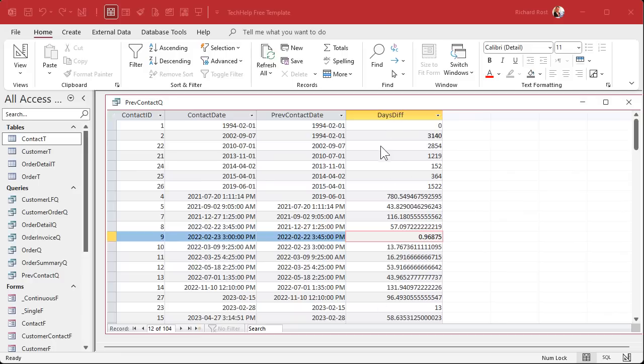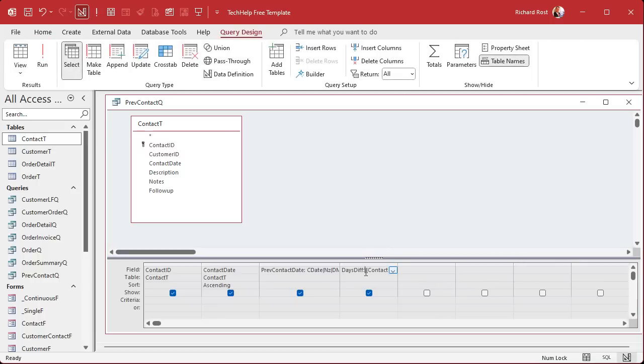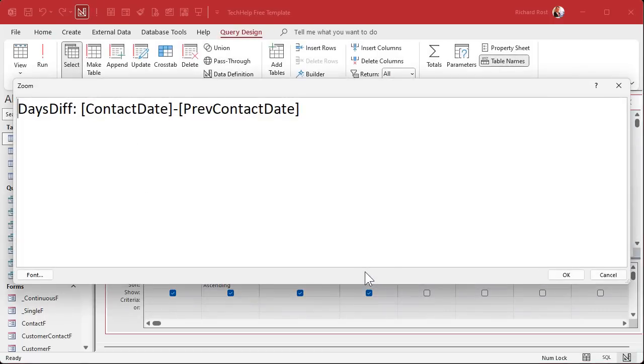Now, you could use DateDiff here if you know how to use DateDiff. Instead of just doing a basic subtraction, you could put DateDiff here. If you want hours or seconds or months or whatever, use DateDiff here and use these as your two different dates. I'm not going to go through it. You can watch my DateDiff video for more information.